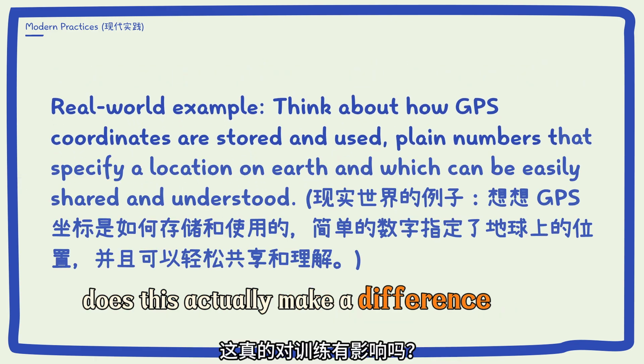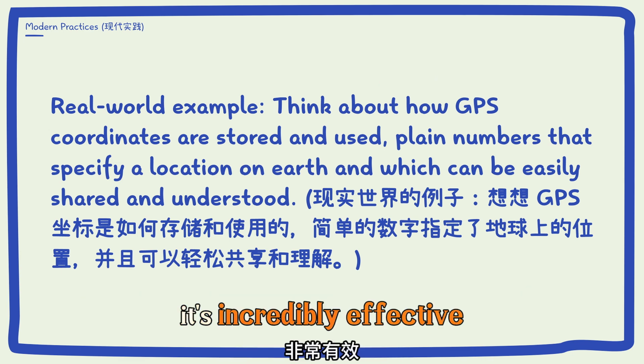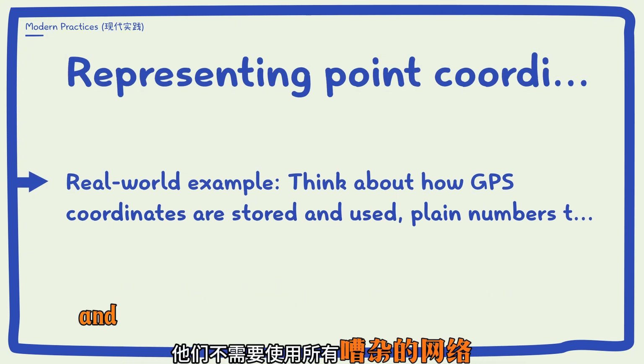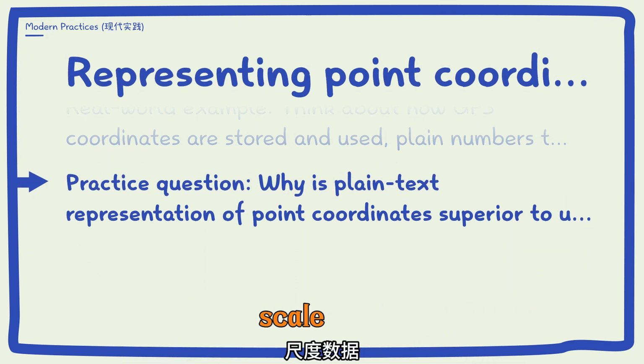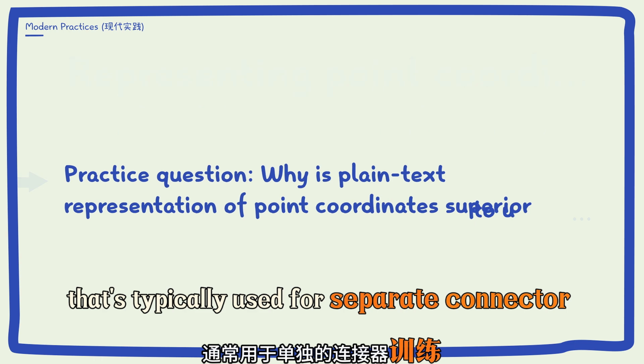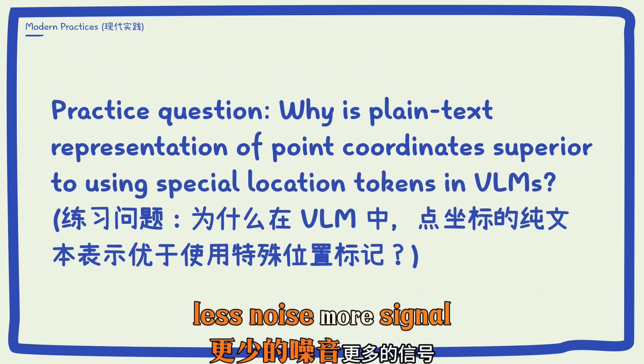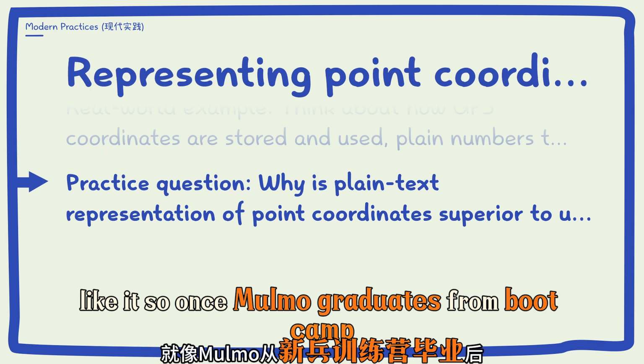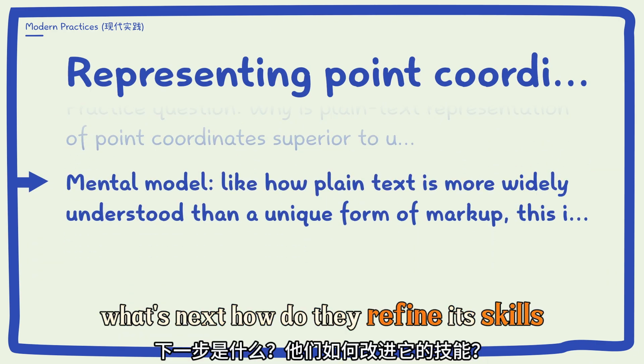Does this actually make a difference in the training? It's incredibly effective. This integrated approach saves time, reduces complexity, and they don't need to use all that noisy web-scale data that's typically used for separate connector training. Less noise, more signal. I like it. So once Molmo graduates from boot camp, what's next? How do they refine its skills?